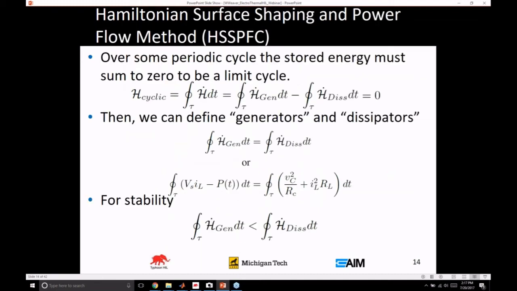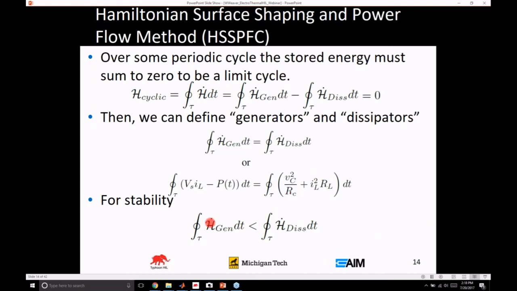So over some cycle, which would be the pulse cycle, what energy is generated and what energy is dissipated. We call those the generators and the dissipators of the system. Of course, for this simple network, for that boost converter, those are quite well defined. You've got the source and, in fact, that power element there becomes a generator, generating entropy in the system. And then I've got the dissipators, all those resistive damping terms that we had before.